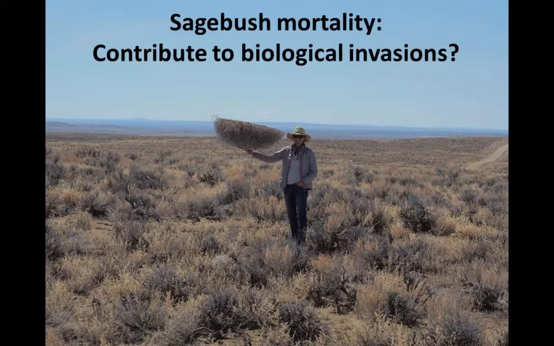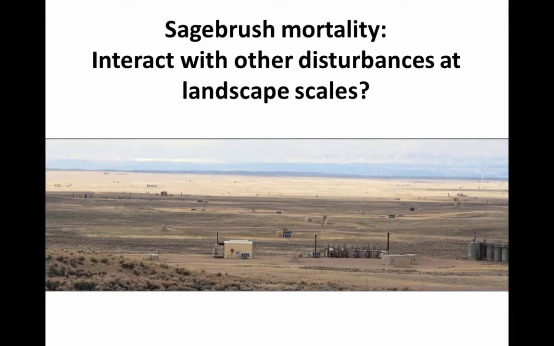The other thing that's worth noting is that this site where this mortality is occurring is really close to the Jonah oil field up there. So you've got these two different types of disturbance going on, both of which may be increasing the fragmentation of the landscape. And so it's important to note that even the mortality that causes small patches may be important when you superimpose it or juxtapose it with this kind of pervasive energy development.